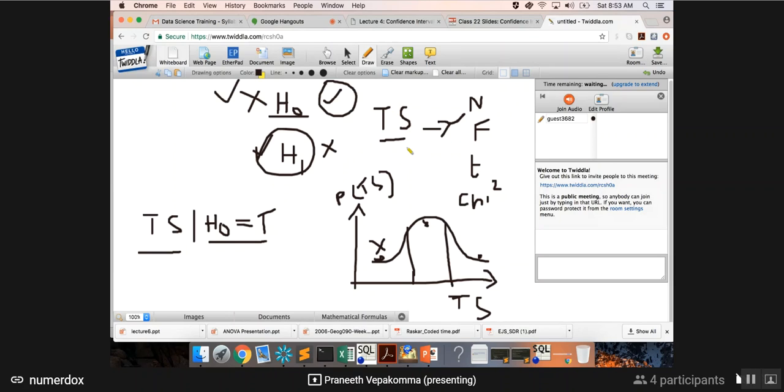And now we know, since it is a ratio of variances, in the ANOVA case we are going with the F distribution. So the F distribution has a specific shape. When you are going with the F distribution under the assumption that H0 is true, you look at your test statistic and compare with this curve of the F distribution, and you will see if it is falling in the acceptance region or rejection region. Acceptance region, you go with the null hypothesis. Rejection region, you go with the alternate hypothesis.